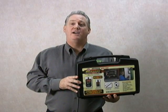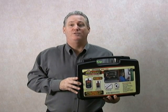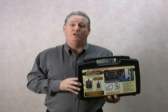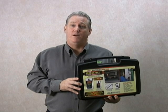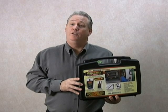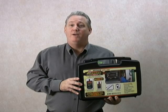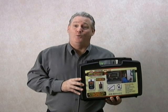The Marksman eliminates this diagnostic limitation using a two-tiered approach. First, it converts inaudible ultrasonic sound into an audible range that the ear can pick up. Then it fine-tunes this audible sound into natural sound you're familiar with. In other words, a compressed air leak sounds like a compressed air leak. A worn bearing sounds like, you guessed it, a worn bearing.